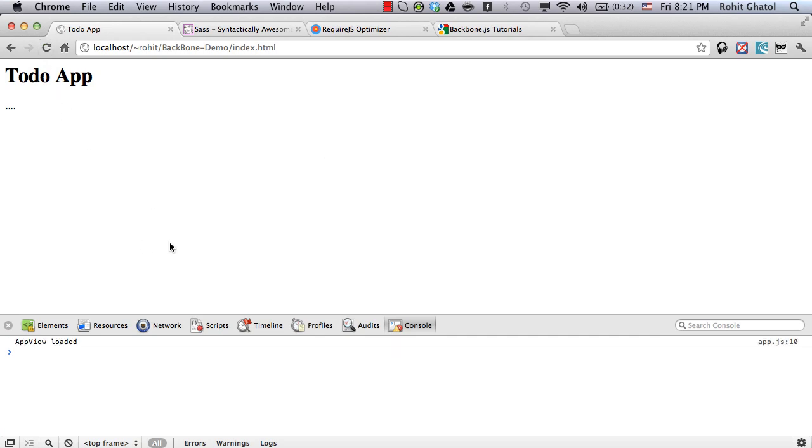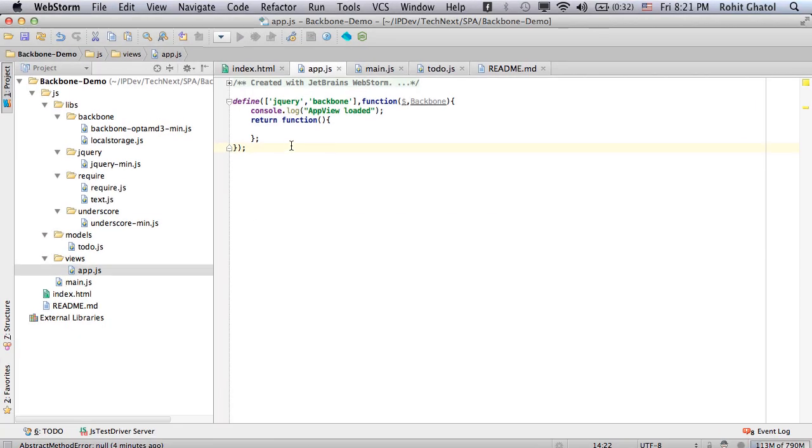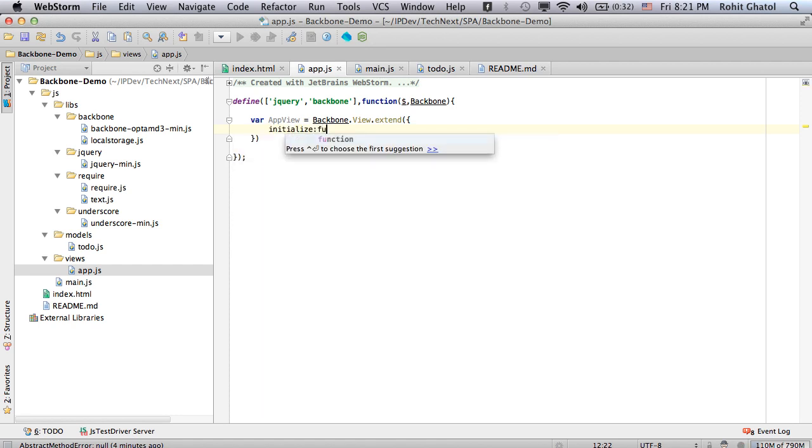Now what I want to do over here is define a view, and I'll say the view name is called app view, and in fact it is a backbone view. And what we'll say over here is a function called initialize, and another one which we will declare called render. The initialize function is called automatically.